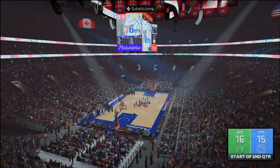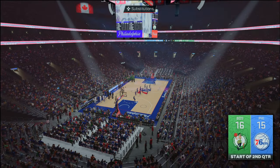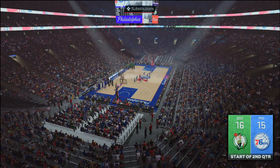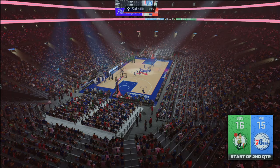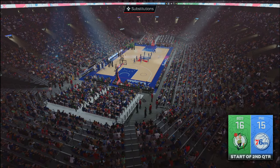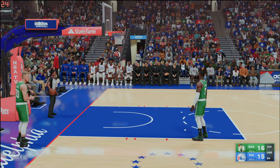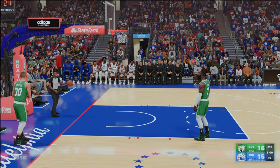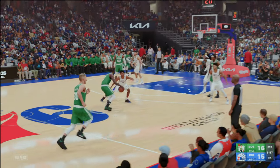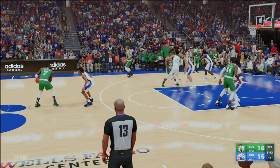Some good action already in this one, but a fairly even matchup after the first quarter of play. And when you consider how the Celtics are doing, guys, what do you think? Just stretching out the floor that first, they had the defense scrambling. And you know what? That's what happens when you establish your three-point game early. So puts the defense right up against him. Boston's gotten fewer than half of their three-pointers to go down tonight. They're 4 for 9. On the court for the Celtics, second quarter underway.